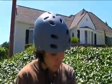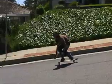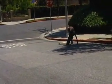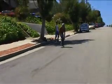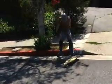When learning this slide, folks, I'd recommend wearing knee pads if you have them because you might fall on your knees, and a helmet's always a good idea when sliding because you can fall awkwardly. Bend your knees. There you go. Nice. And watch out for curves because you're always going to hit curves when learning stuff.